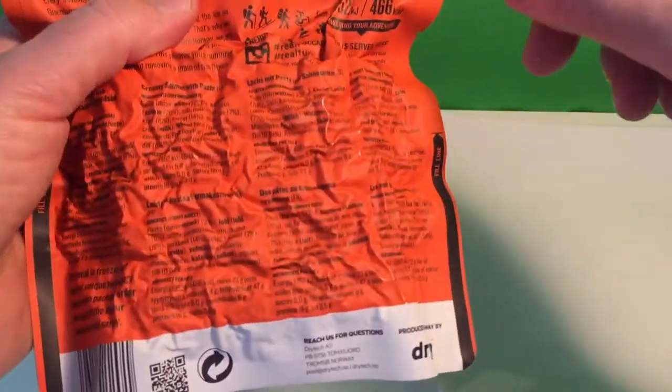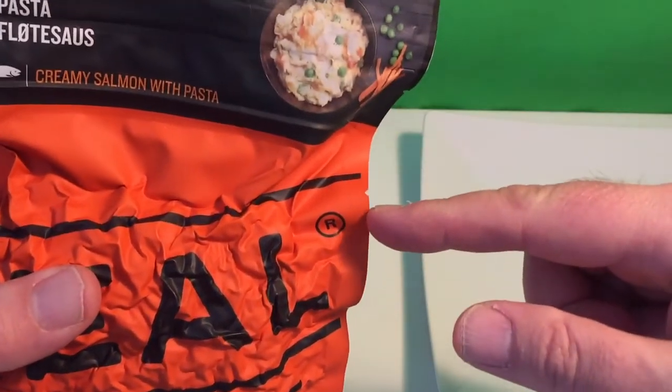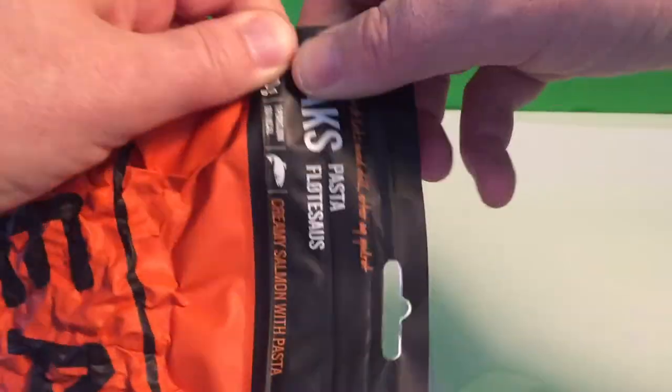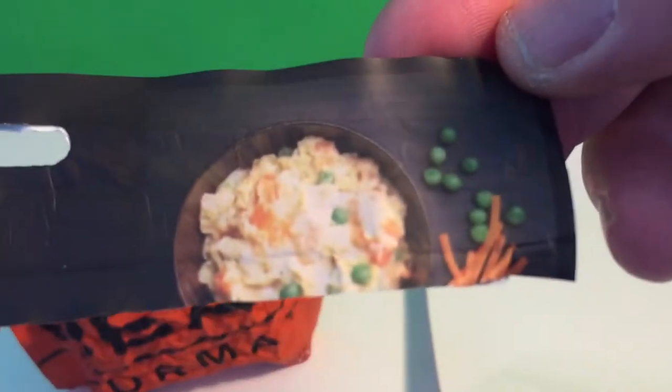We have two lines here. Firstly, we should open here, and then when we are eating, we will be opening here. So, well, nice picture.